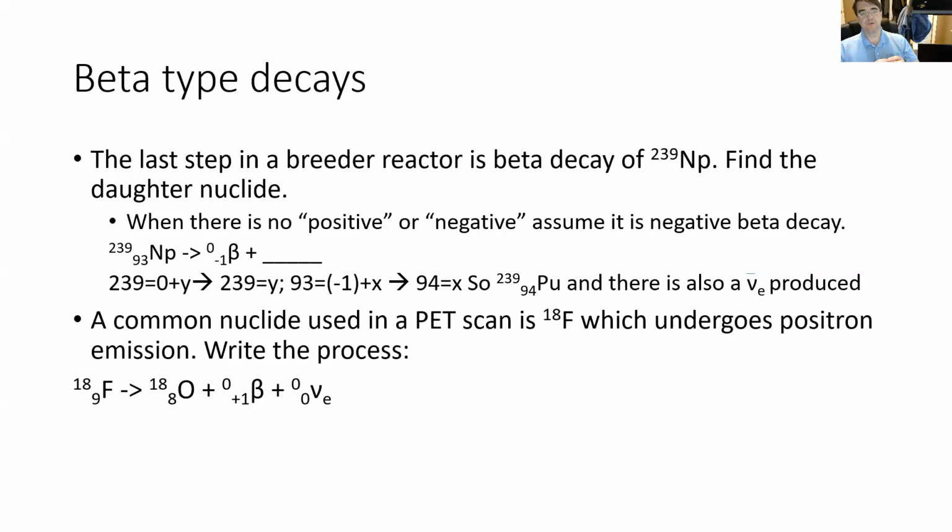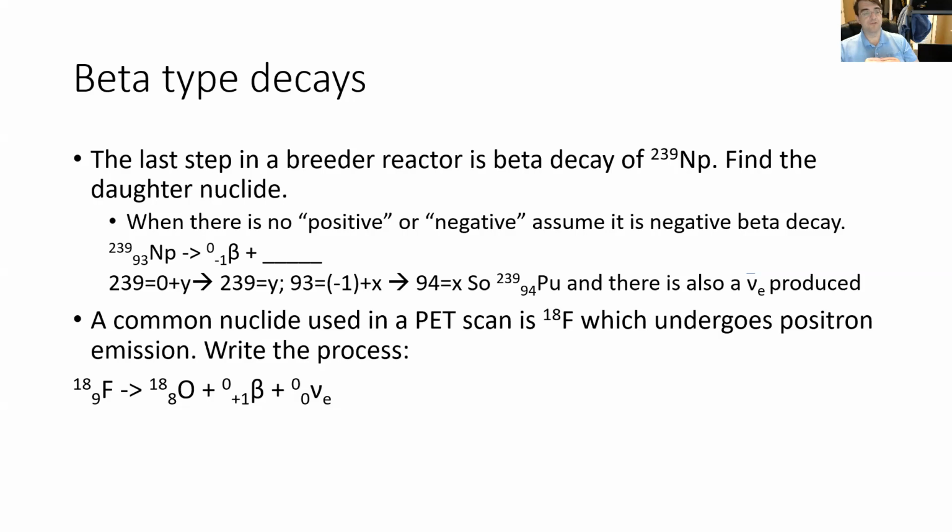Positron emission tomography ends up using various nuclides, but the longest lived one, so it's the one that's the most commonly used, is fluorine-18. So that will undergo positron emission to end up seeing what that process is. We end up taking our fluorine-18, and then it will end up kicking out a positron.